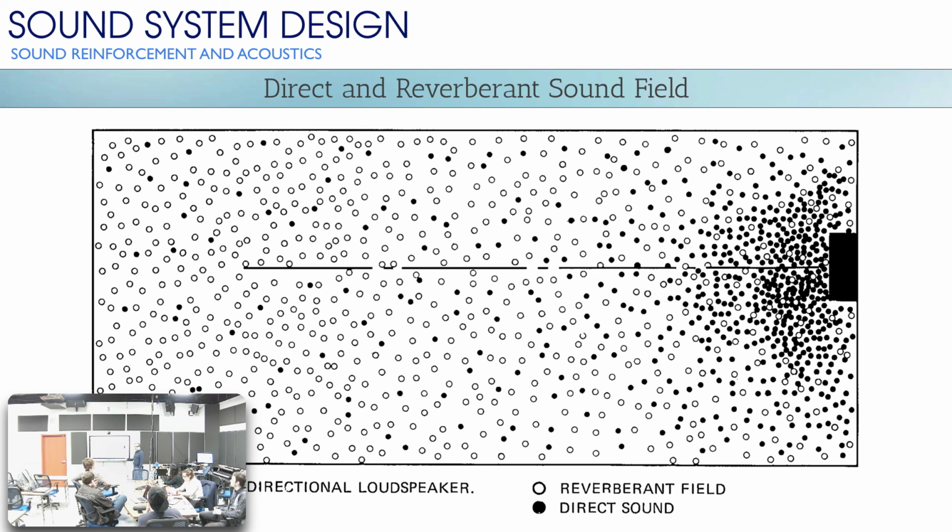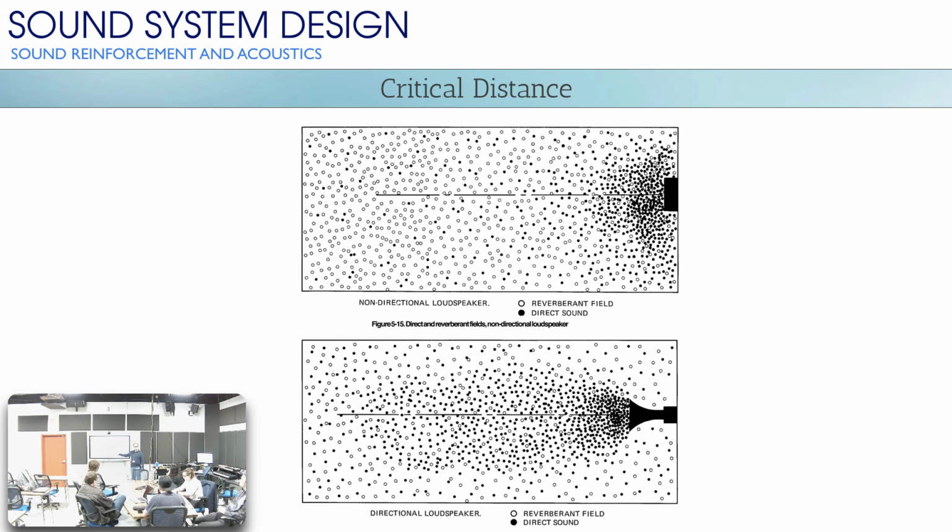So why would changing the directivity help? You got less of the solid dots hitting the walls, and therefore less things that come off the walls and become hollow dots, right? So that's what this is. If I put a horn on this loudspeaker and get it more directional, I have less hollow dots because I got less sound hitting the surfaces and then bouncing off.